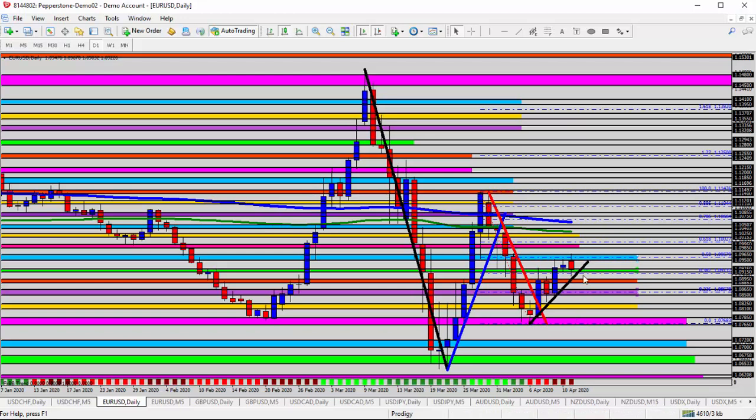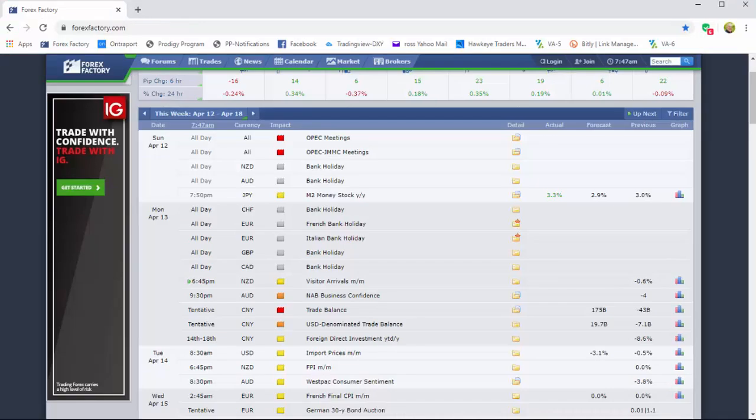Early in the week, we do still have bank holiday mode going on. Let me just switch over to the news calendar real quick. You can see right here, yesterday, Sunday, April 12, this is all Eastern U.S. time: New Zealand and Australia bank holiday, and Franc, Euro, Pound, Canadian bank holidays still happening from the Easter weekend. So limited liquidity right now, with fewer traders in the market. You can see the next significant news doesn't happen till 6:45 p.m. Eastern U.S. time, with some news out of New Zealand. So most of the day today, lower liquidity, fewer traders in the market, still in bank holiday mode.